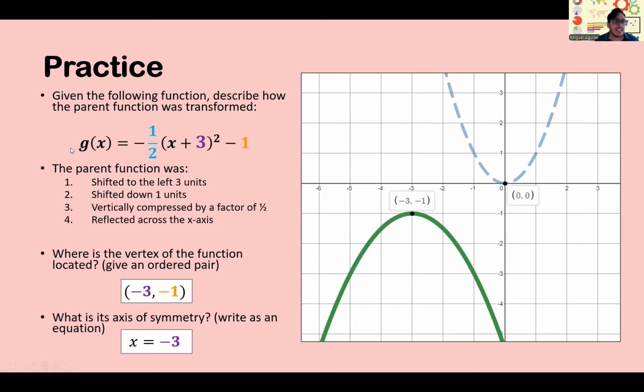We said that this graph was going to shift to the left 3 units, so it moved over to -3, and then down to -1. So that's exactly where we find the vertex now. We also said that the graph was going to reflect and be upside down. And you can't really tell, but this green graph is a little bit wider than the parent function. Okay. And so the world makes sense, at least the world we've been building with these quadratic functions.